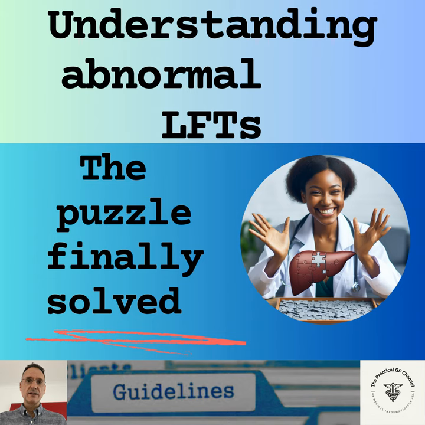Bilirubin is the byproduct of the breakdown of hemoglobin. It exists in two forms: unconjugated and conjugated. Bilirubin is transported to the liver as unconjugated bilirubin, where it is converted into conjugated bilirubin. A high unconjugated level is usually due to hemolysis or impaired conjugation, whereas a high conjugated level is typically due to liver disease or biliary obstruction. Many path labs will routinely report just total bilirubin, but they will give a breakdown if the level is abnormal or if specifically requested. In normal circumstances, the majority of bilirubin should be conjugated. So if the majority of the bilirubin is unconjugated, then in the absence of hemolysis, the cause is almost always Gilbert's syndrome, where the enzyme that conjugates bilirubin has a reduced activity, with a consequent rise in unconjugated bilirubin.